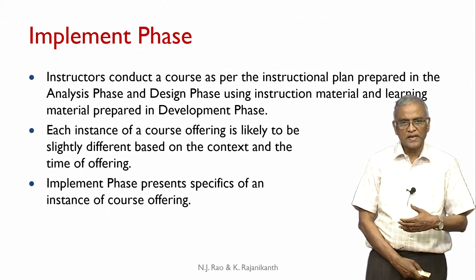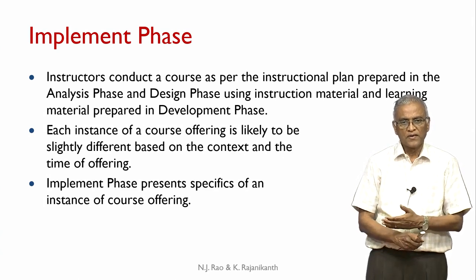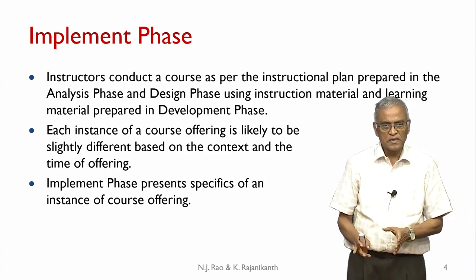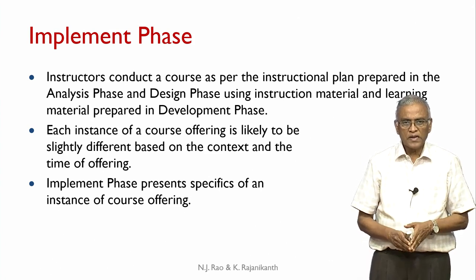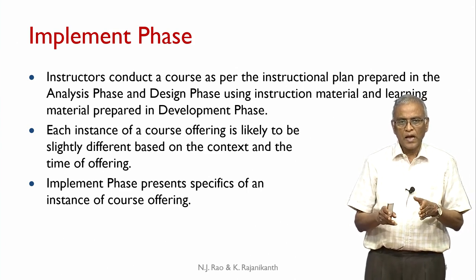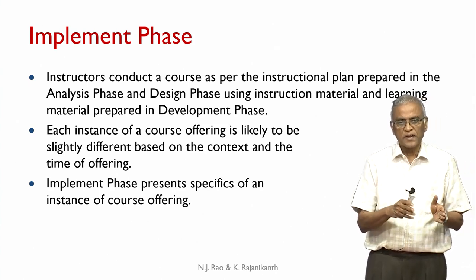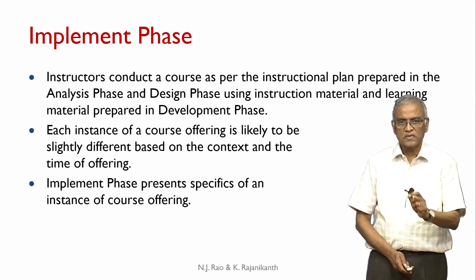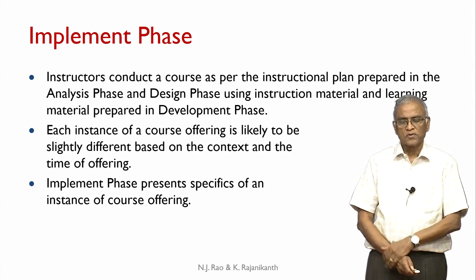Now after analysis, design and development, we got the entire assessment, we wrote the course outcomes, and then we designed the assessment and we created instruction material and identified learning material. After all that, we have to actually conduct the course. But each time you conduct a course, it becomes a specific instance of offering the course. I may have to offer the course either to multiple batches or for several years one after the other. So any time I conduct a course, it becomes one specific instance of offering the course. Now the implement phase presents the specifics of an instance of the course offering.